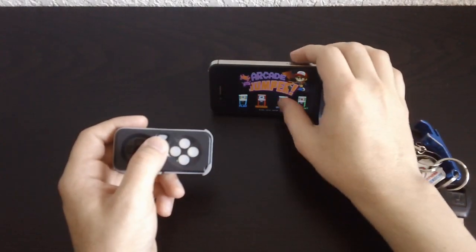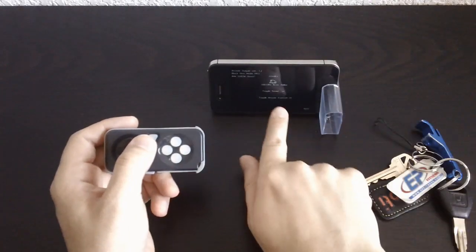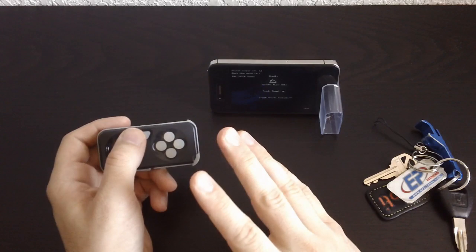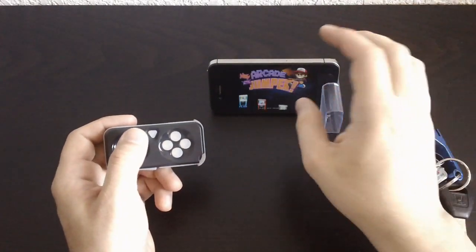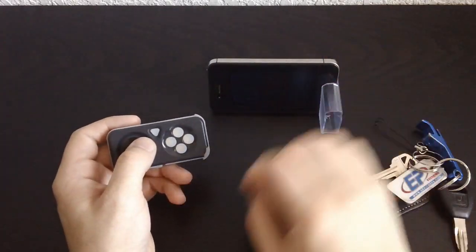And so, go to options, controls on arcade. And this is one of the games that actually says on the Impulsify app that it will work with this device. But there is a problem with that. Because... Come on.